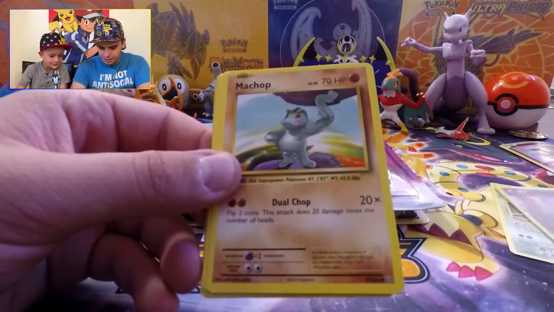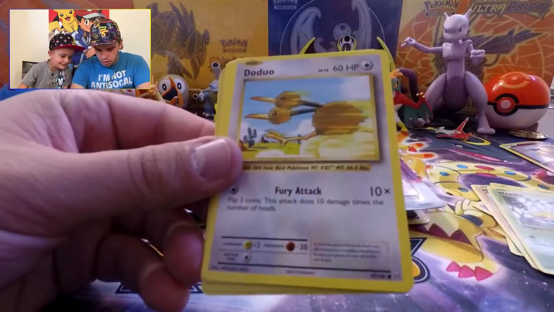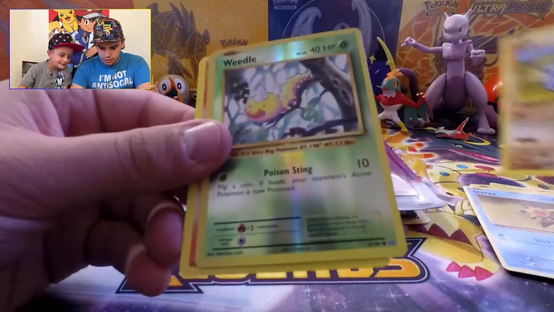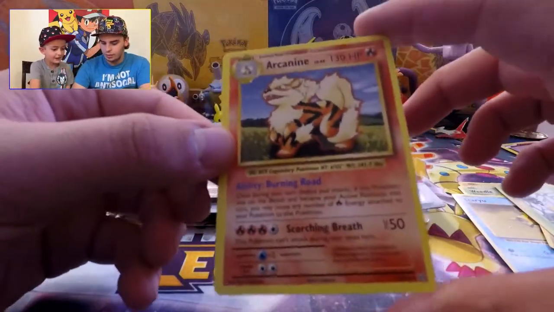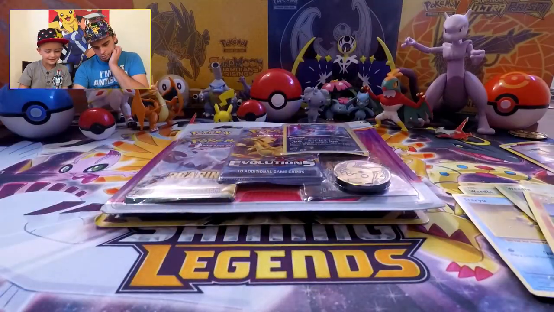Ooh. A Machop. A Weedle. A Doduo. A Staryu. An Onix. A reverse holo Weedle. Ooh. And an Arcanine. Ooh, is there a rare? Wait, do you have that card? Not that exact one, but I have an Arcanine.